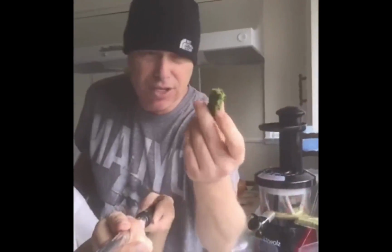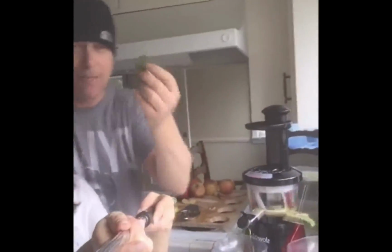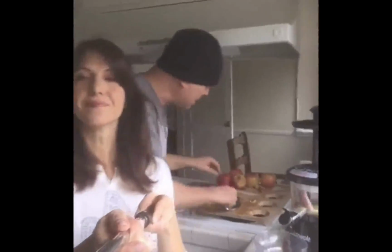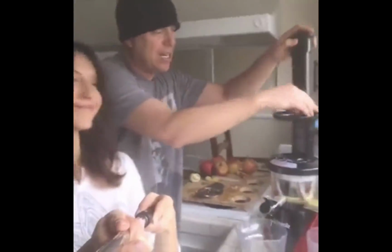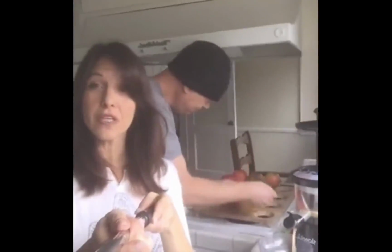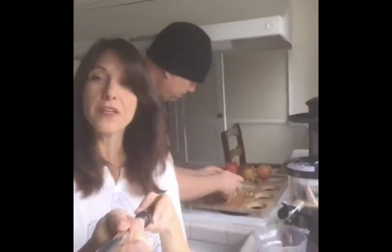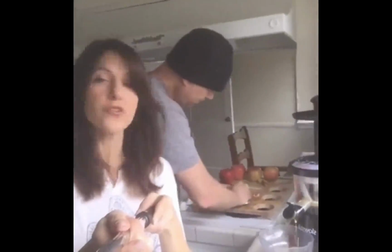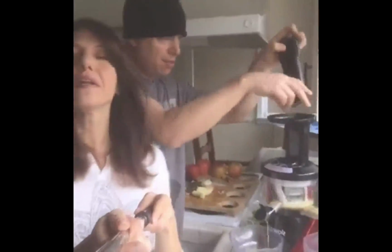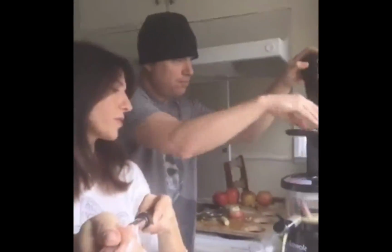We can use this for stir fries. It doesn't have to go to waste. We can saute it with some coconut oil, quinoa, brown rice, protein of your choice, and have a nice stir fry. What else, Julie? Soups? Yes, it makes a good soup stock. But if you don't want to cook it up, if you like to garden and grow your own herbs, we've got some basil growing in our kitchen right now. It makes great compost. You can compost it, and it's super amazing.